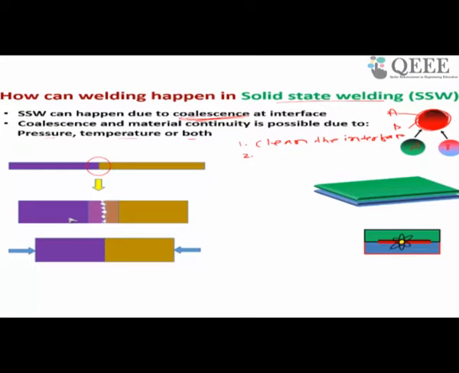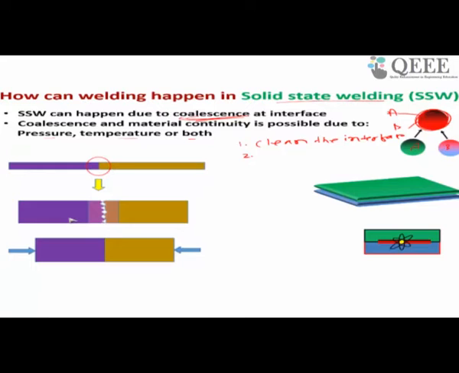Similarly, if you take magnesium, suppose you clean your magnesium before joining and keep it in atmosphere for 5 minutes or 10 minutes or a day. That is enough for reacting. During that time, this top surface will react with oxygen, and a magnesium oxide layer will form on the magnesium plate.